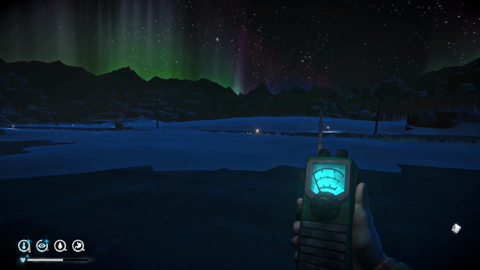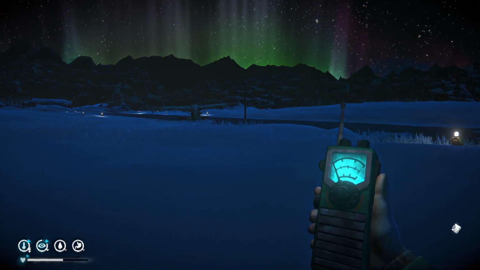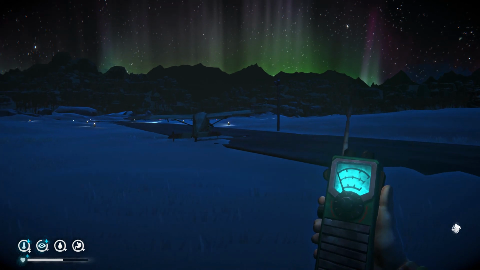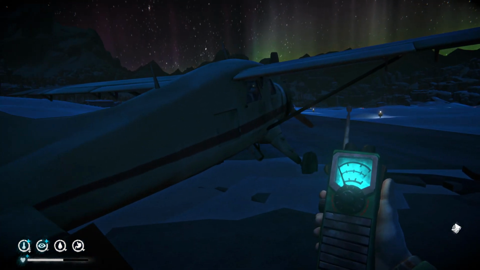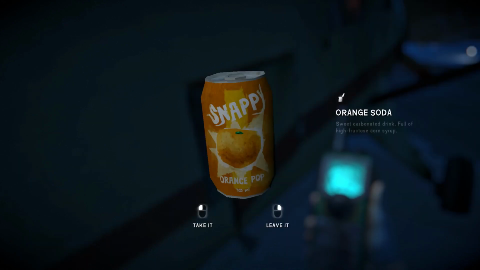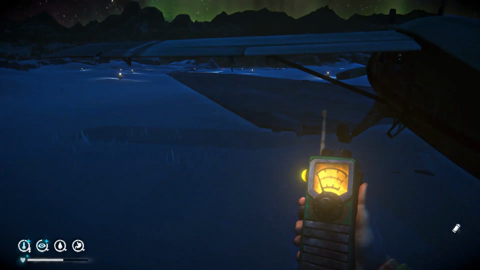Now I'm getting nothing at all from the main radio. So as you can see, walking around, I've got no signal, I've got nothing, everything else. So head over to the airplane just to get your bearings, that's on the runway. And if you haven't searched it yet, of course, always check the hatches. You never know what you're going to find. And in this case, we got some orange soda. Lovely. Anything on the other side?